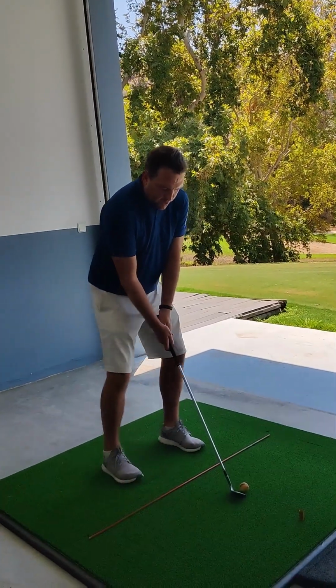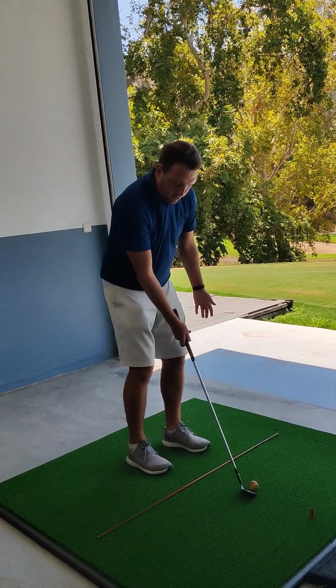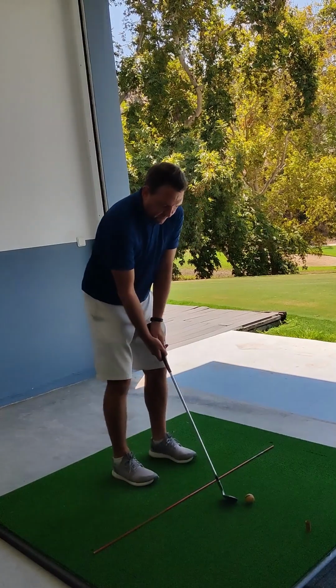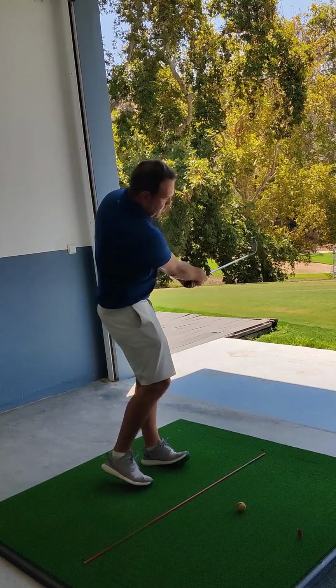Stance a little narrower, not so open, no need to be too wide. Hands forward, weight onto the lead leg, the left leg. And just feeling nice and relaxed, with a nice smooth movement.